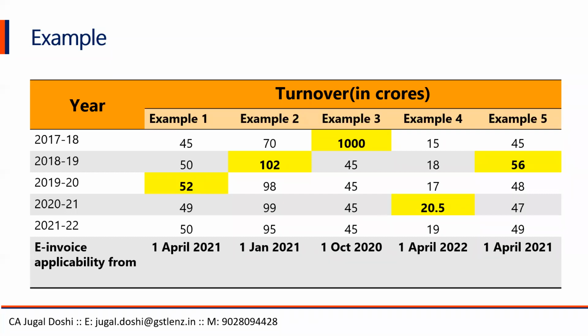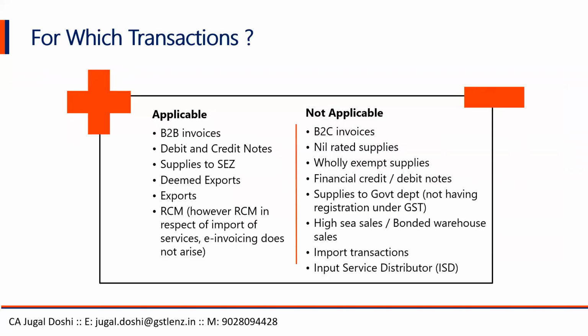If e-invoicing is applicable and I have not given an e-invoice compliant bill, maybe my customer won't get the set off, and I can even face a penalty because I have not issued a valid tax invoice. The penalty is 10,000 or tax evaded, whichever is higher. So the penalties can be huge, and hence we should avoid non-compliance for e-invoicing.